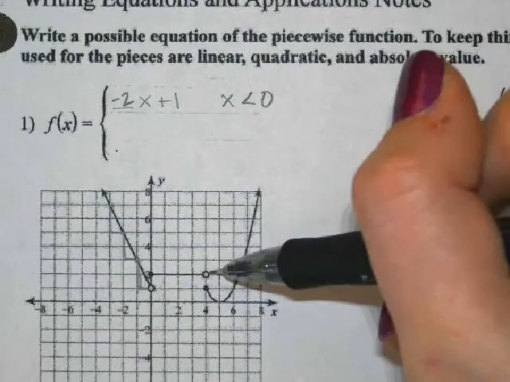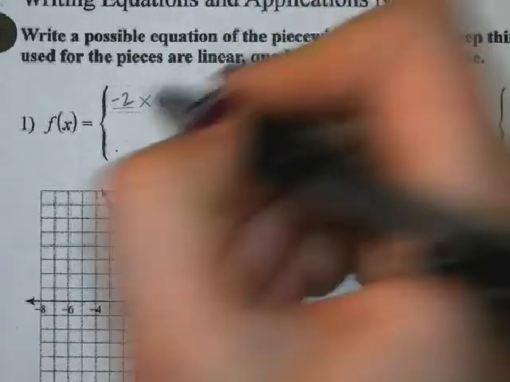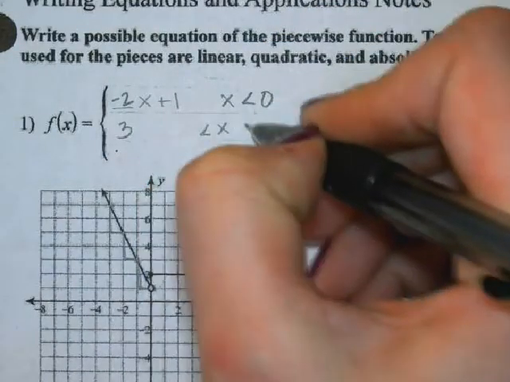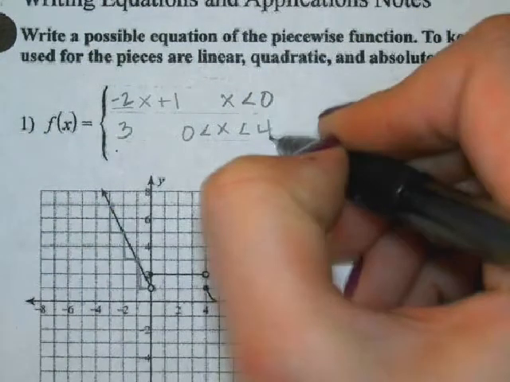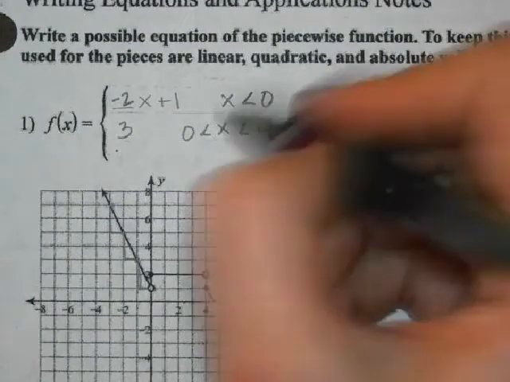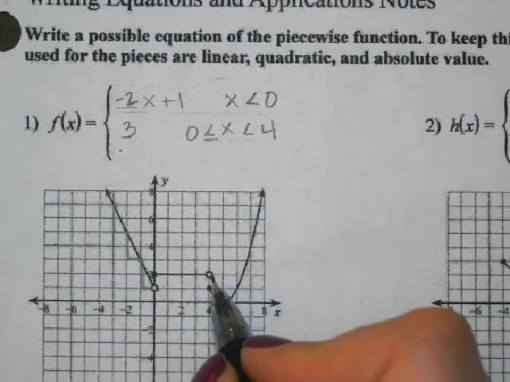Then we have our horizontal line, y equals 3. And what are the x values? We have a sandwich, right? So we have x is in between something. 0 and 4. Should I have any equal to's in there? The first one, equal to 0, because that's filled in, but not equal to 4, because that one's not filled in.